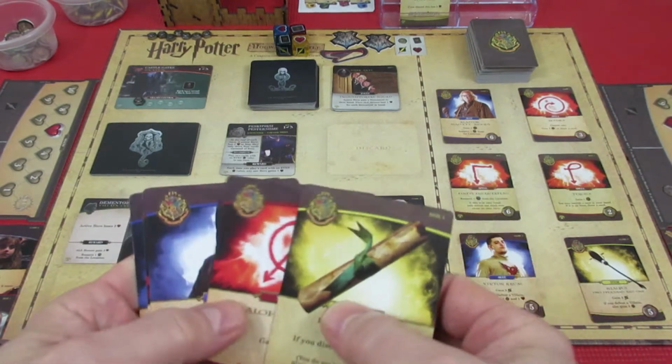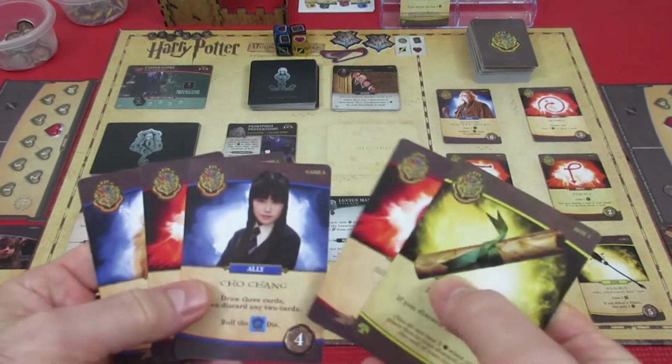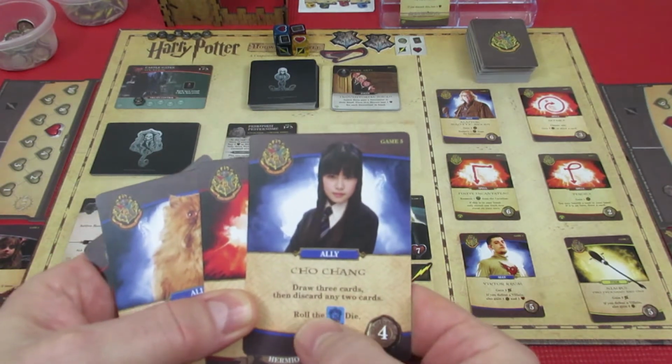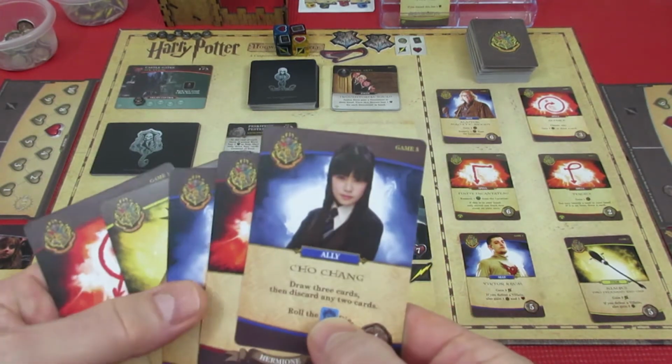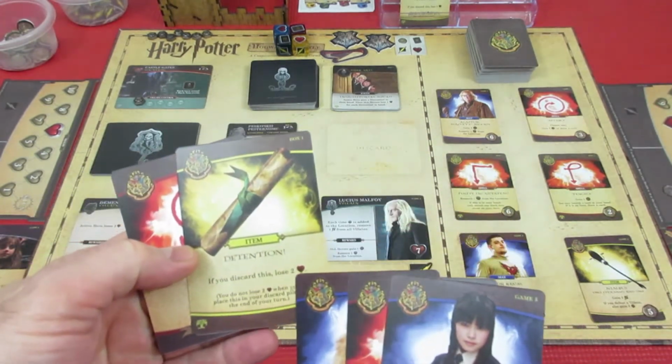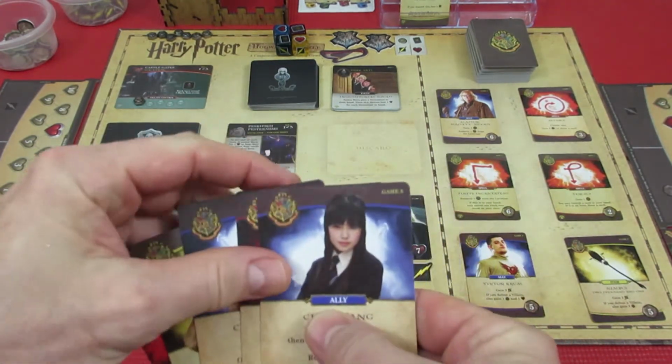So let's start playing cards for Hermione. And I think we're going to start right off with Cho Chang. Draw 3 cards, then discard any 2 cards. Any 2 cards. And if you discard this, you lose 2 health. So let's keep that in mind.